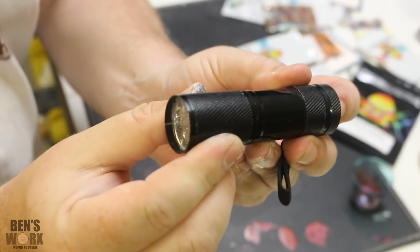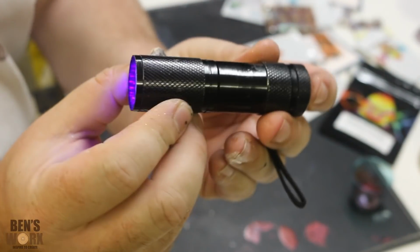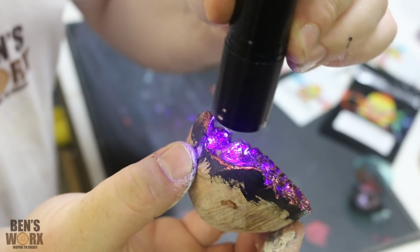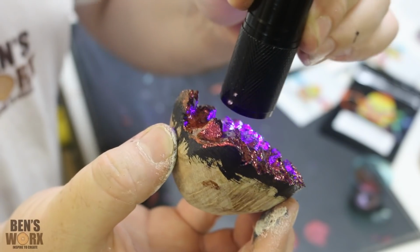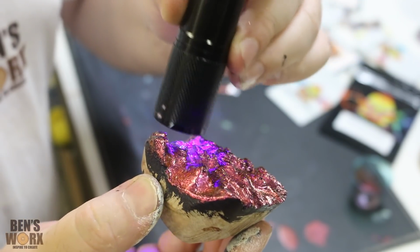Before casting the wood in resin, we need to cure the UV resin, and I do that with a UV torch. If you don't have a torch, you can leave it out in the sun for 15 minutes.